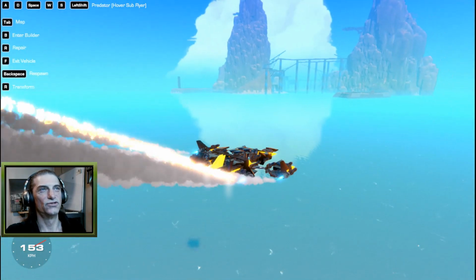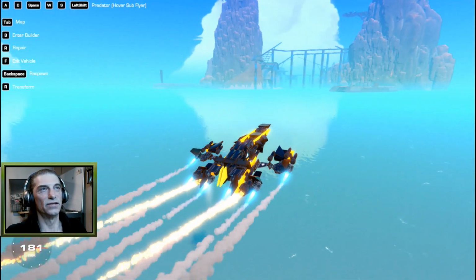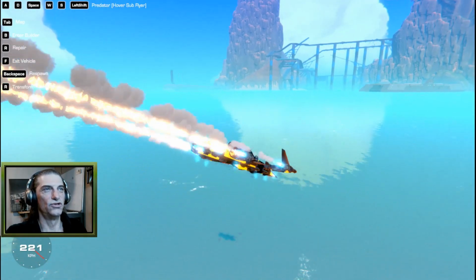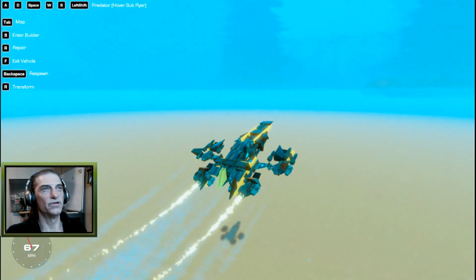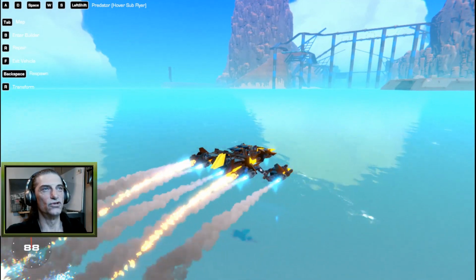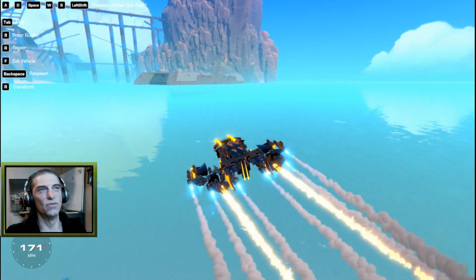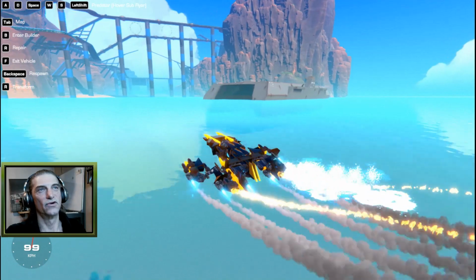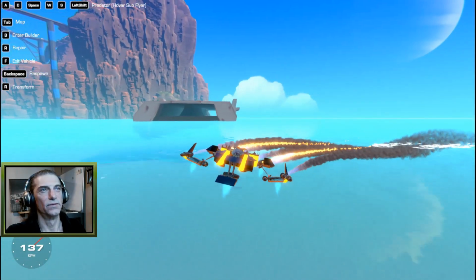See, we have a slow fall. But we're a sub as well, so we can fall into the water too. So we can fly like this. We can turn off left shift, turn off mass reduction, and just dive right into the water. Good to go. Come back up to the surface, transform back into hovercraft mode. If you go too high, you can actually pop right out of the water as well and go straight into flight mode, kind of bypassing hovercraft mode. So this is kind of bouncy just because it's a bizarre shape.